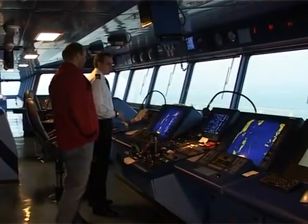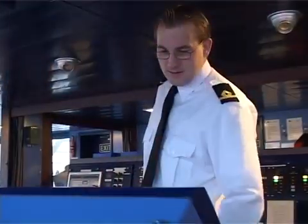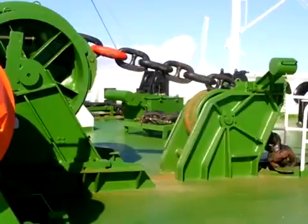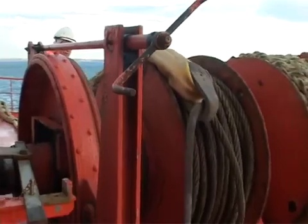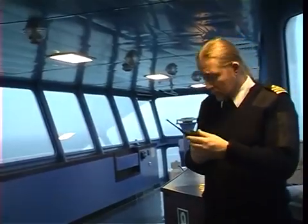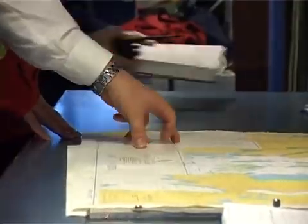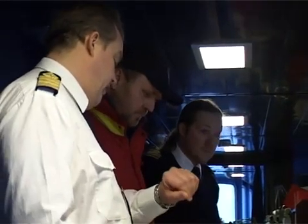As the ship nears the port, all bridge and engine controls are checked as per the pre-arrival checklists. On deck, the windlass and mooring winches are tried out, brakes tested, mooring ropes checked and laid. All communication systems are tested. When a pilot is on board, mooring operations must be discussed and agreed with him before the vessel arrives at the berth.